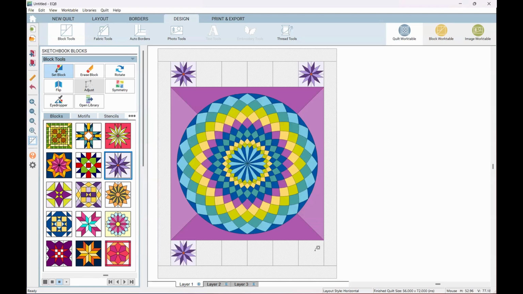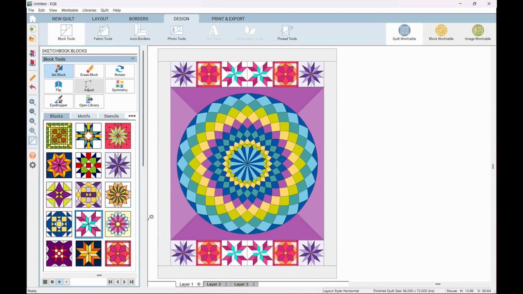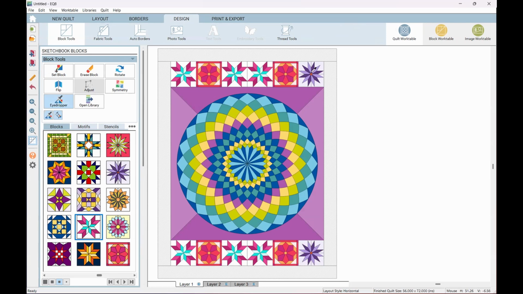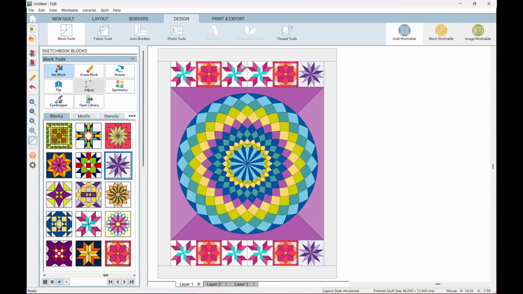And I'm terribly symmetrical, so I end up putting most things symmetrically in the blocks. And again, I don't think I like that, so let's try it a different way. And I'm going to use my eyedropper again because I like this block. And I think I'm going to put it here, here, and not too bad.